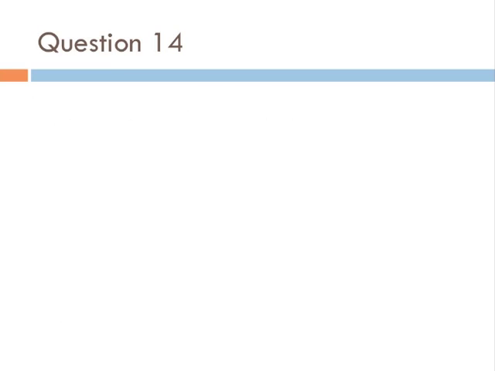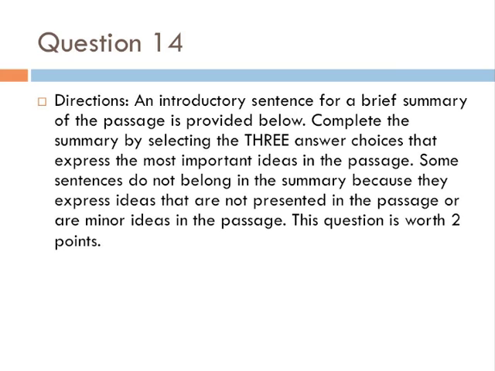Now, on the sample we're given, we've mentioned before that question 14 is the read to learn. First off, you will notice immediately from the language that we're given that this is the summary chart question. You'll notice here the keywords brief summary. So let's highlight some information here that might be of interest. First off, you have to choose 3 answer choices, and this is pretty standard for both read to learn question types. And they have to express the most important ideas.